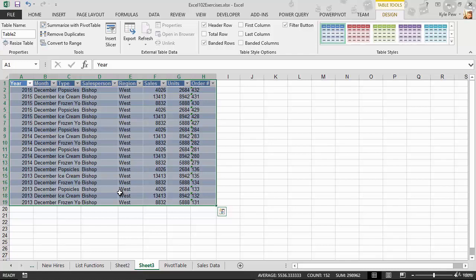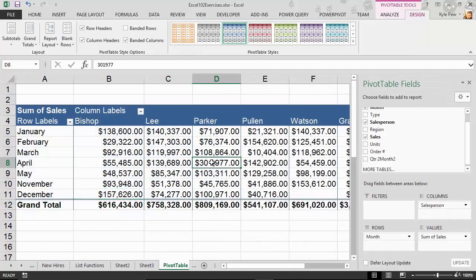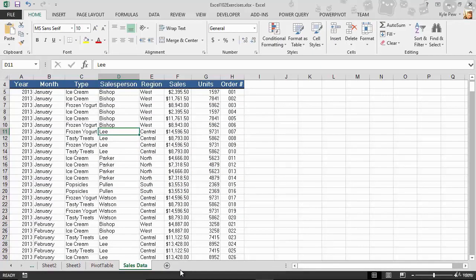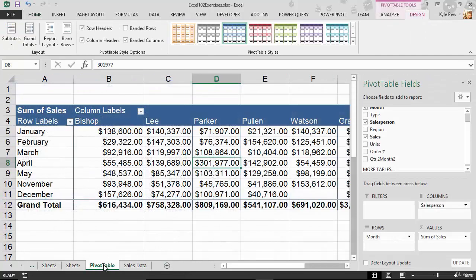If you didn't have this feature, I get back to pivot tables and I think, you know what, Parker, whoa, what's going on there? So I'd have to go back to the sales data sheet, and perhaps I'd have to filter for Parker and filter for April, and I'd modify the original lists. Well, I don't have to do that. Really accessible. Just double click on any cross section within your pivot table and you've got the detailed drill down into your data right there. Try it out. Simple double click and you're there.